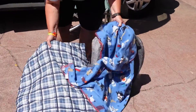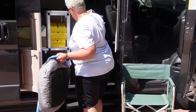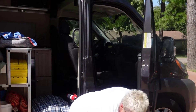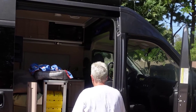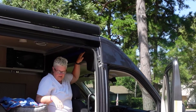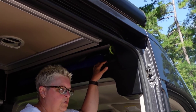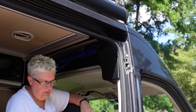And then of course the dogs — they always have more necessities than we do. The dog pen we sometimes put on the floor, sometimes on one of the beds, and it's mainly just for when we're sitting at a campsite. We always keep the leashes up front in easy access because in this type of van, if the door is shut you'd have to get out to get them — and the dogs would be running everywhere. So we keep them inside, ready to go at any time.